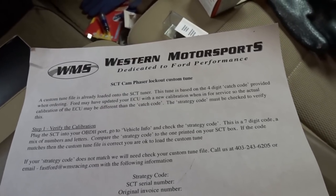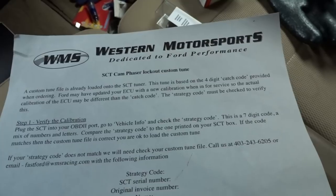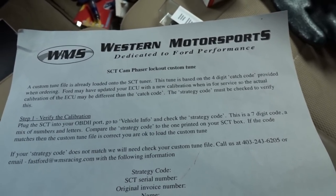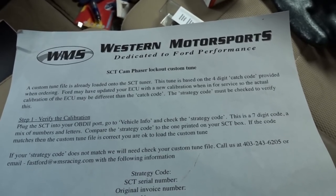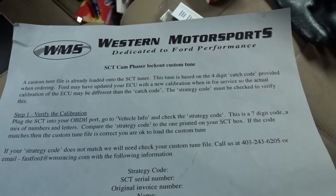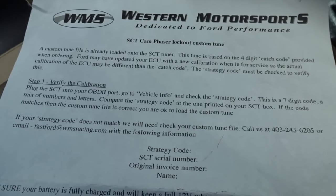Let's follow the instruction. A custom tune file is already loaded into the SCT tuner. This tune is based on the 4-digit catch code provided when ordering. Ford may have updated your ECU with a new calibration when in service, so the actual calibration of the ECU may be different than the catch code. The strategy code must be checked to verify this. Plug it into your OBD2 port.